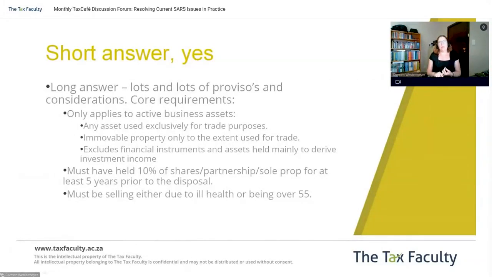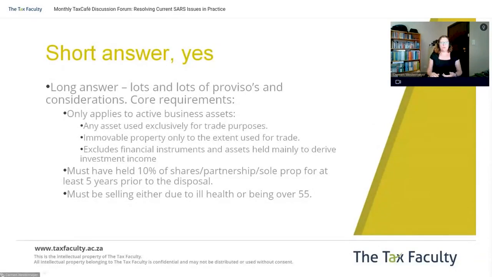If you are a member of a CC or a shareholder in a PTY Limited, then in order to qualify for the Para 57, you have to hold at least 10% of the shares of the company. Please bear in mind that for tax purposes, a 10% members' interest or a 10% shareholding in a PTY Limited are both viewed as a 10% shareholding, right? And you have to have held that for at least 5 years.